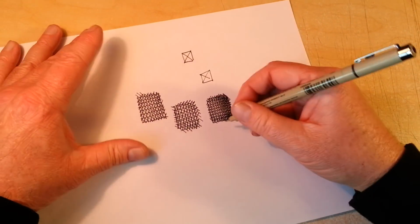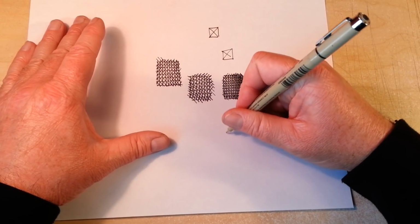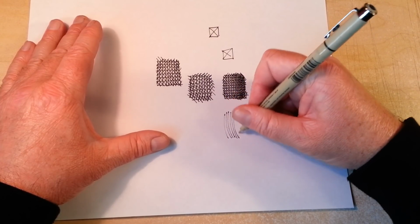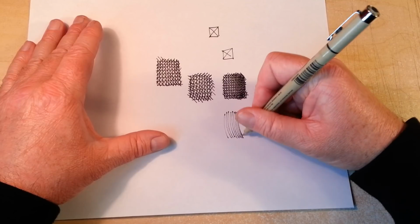And then I'm going to do a curved one. So we'll curve all the lines. What the heck? Let's see what it does. Okay, and I'm getting closer and closer together.